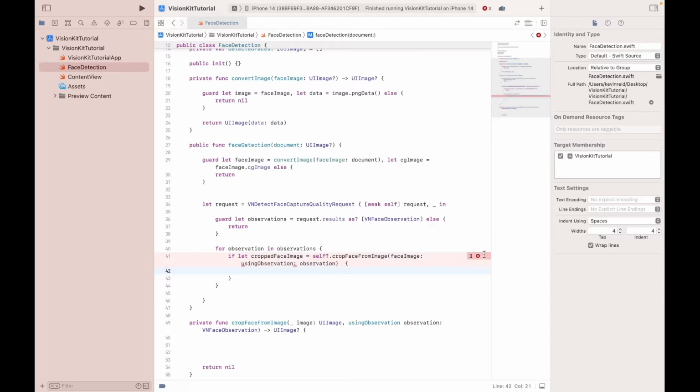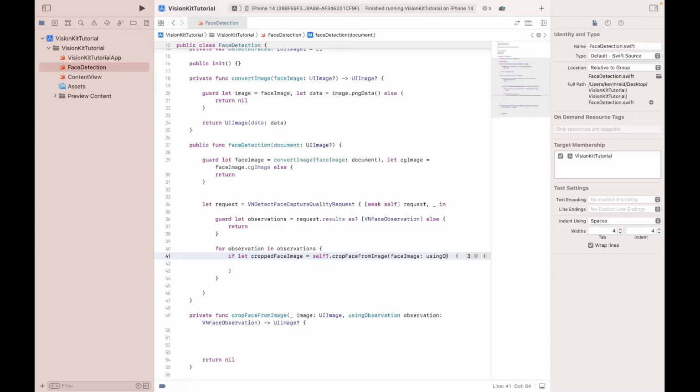There's an error on line 41. Oh, we need a comma.